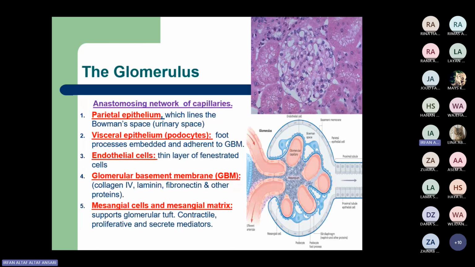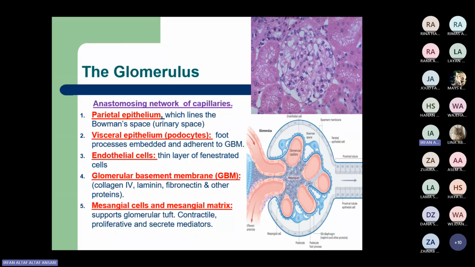So now we are talking so much about the glomerular injuries. To understand the glomerular injury, you must know the glomerulus network. So what is glomerulus? It is nothing but the network of anastomosing capillaries. So these capillaries form a network. There is also some mesangial matrix, mesangial cell, epithelium, endothelium, Bowman space, and this will help in the filtration of the blood or plasma to excrete the toxic products, or the formation of the urine. So we have parietal epithelium, which lines the urinary space or the Bowman space.